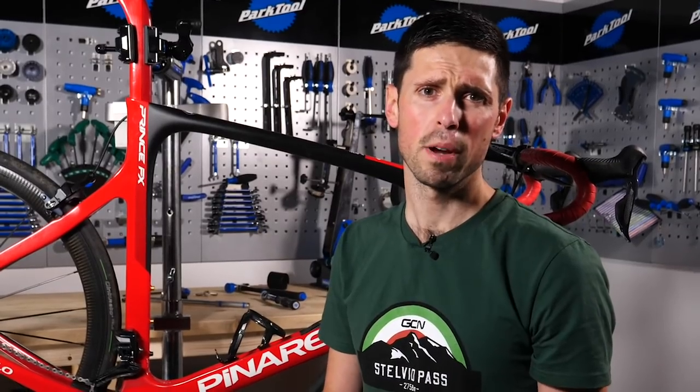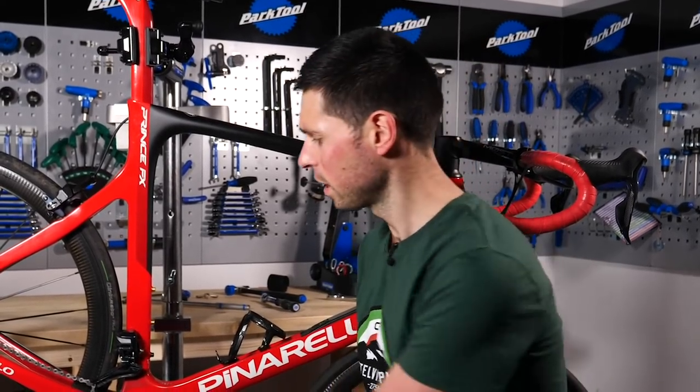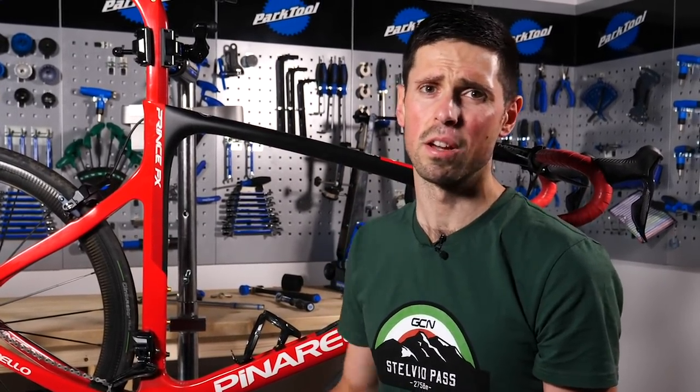Now that we've wound the bottom bracket in as far as we can with our hands, we can go ahead, use the tool, fitting it correctly onto the bottom bracket, and then torque it up to the correct manufacturer's specifications, torquing up each side evenly. Now, bottom brackets do have quite a high torque rating, and if you have a torque wrench suitable for this, it's best to use it. But if you don't, you can always just do it up nice and tight.